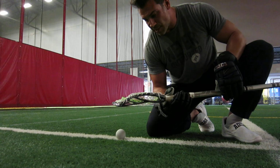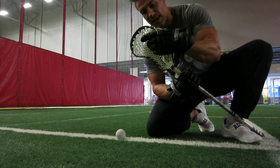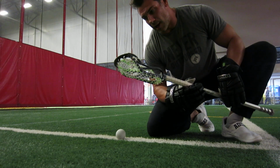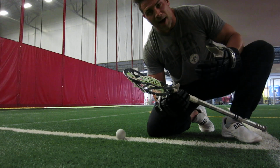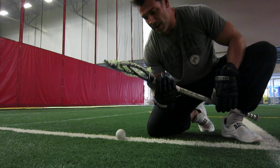I just strung this up today. I was hitting the wall with it real quick. It is totally broken in. It's insane. Generally, when I'm breaking in a head, I don't use any shooting strings, just because you need the pocket to develop, but I actually could have thrown in a full set of strings on this and it wouldn't have made any difference.